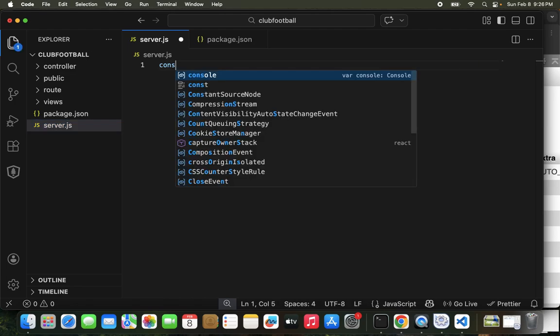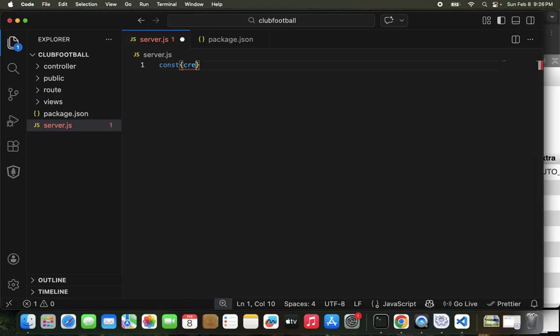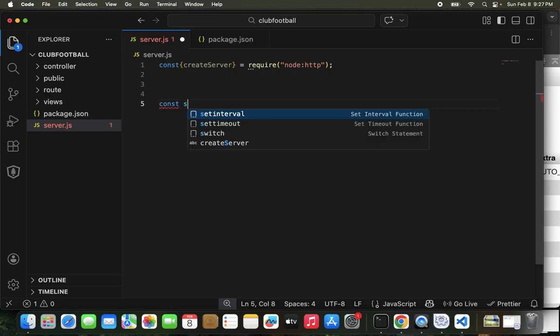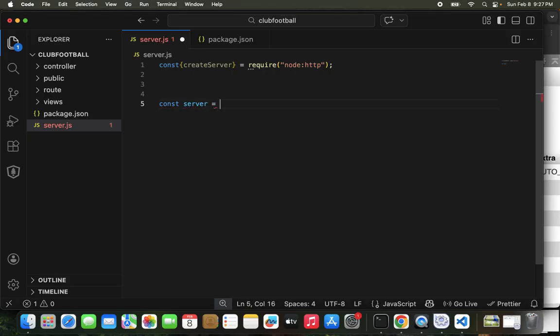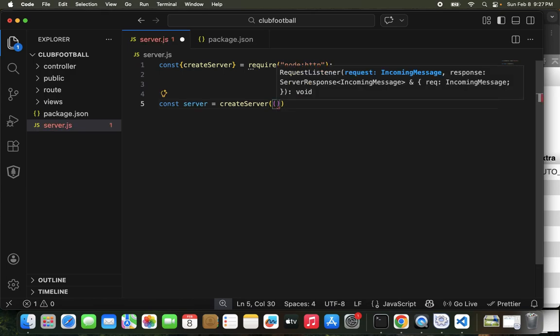I'm going to destructure createServer. I'm going to require node http, and then I'm going to do const server equals createServer, and pass a callback function.